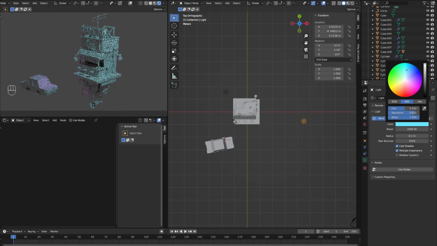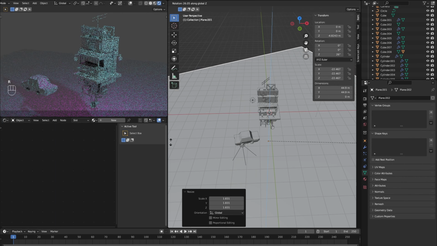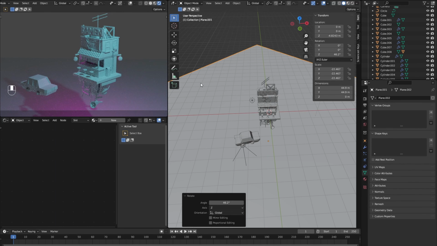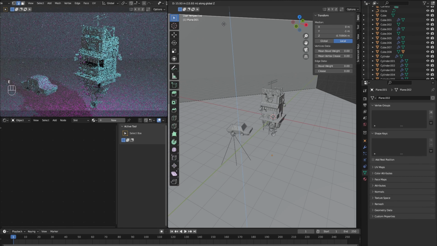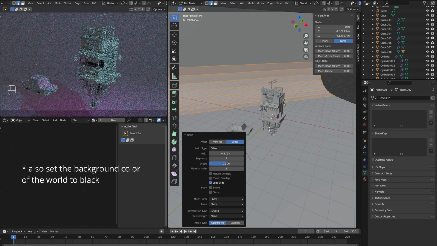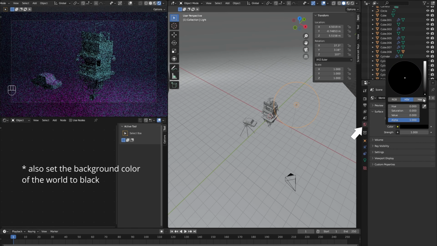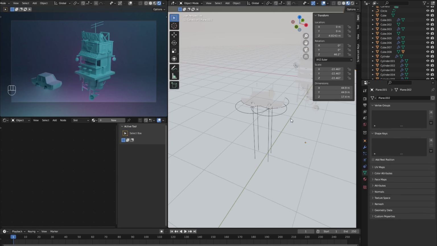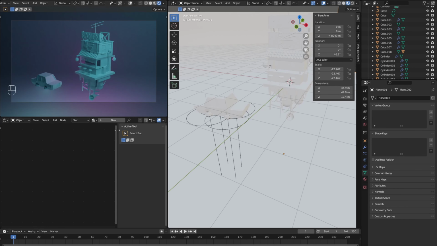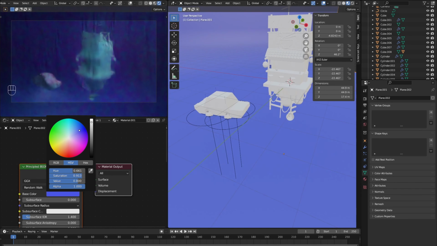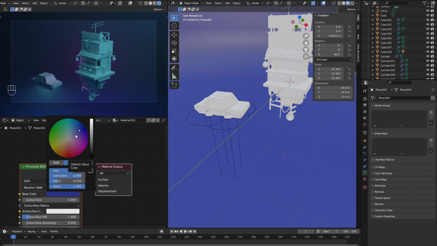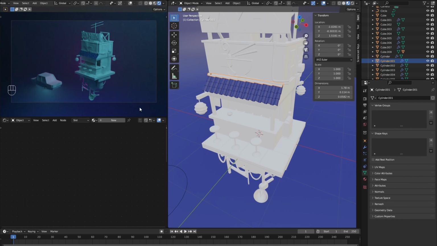Then change the color of the main light to a cyan. Add a plane beneath the building to create a backdrop. Extrude one edge out and bevel it to make it smooth. Now change the view of your main viewport to material. To add color to the objects, just add a new material and change the base color of the principled BSDF to your desired color.